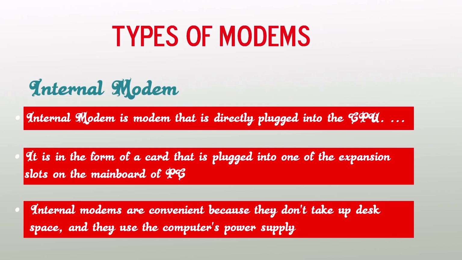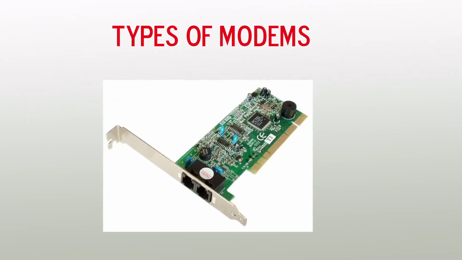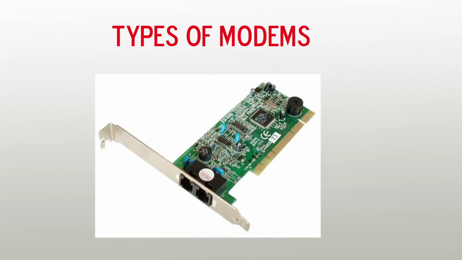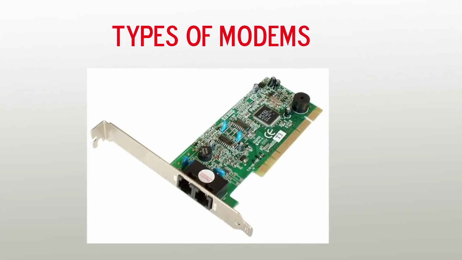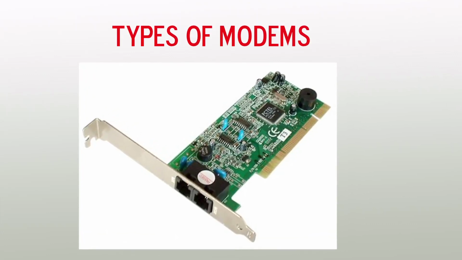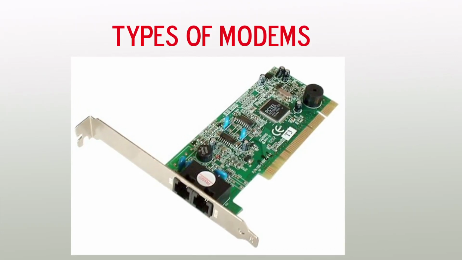If you have seen the motherboard of any computer, they have many slots. Slots for memory, slots for other devices, and there is a slot for fitting the internal modem there. The advantage of such a mechanism is that they don't occupy your space. Wherever you place a computer, that is sufficient, the internal modem is fitted into it. You don't need a separate power supply for this one because it uses the power supply of the computer itself. Much more convenient.